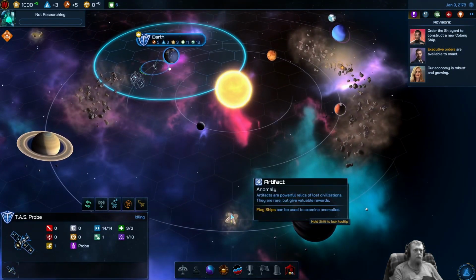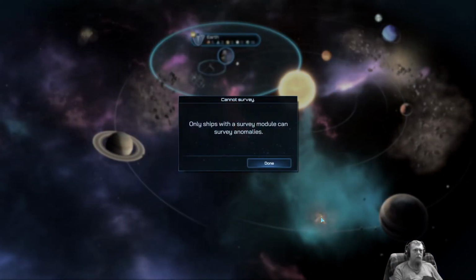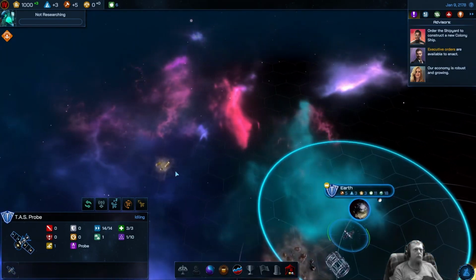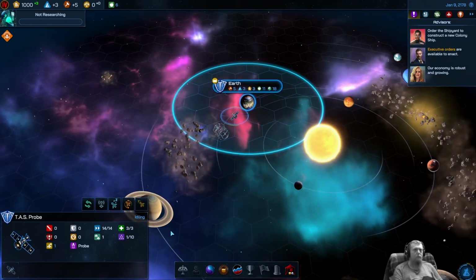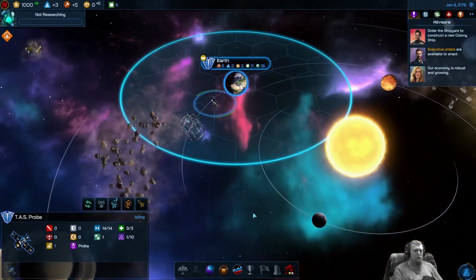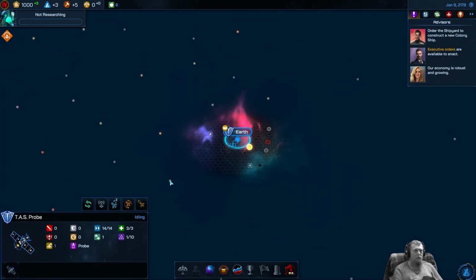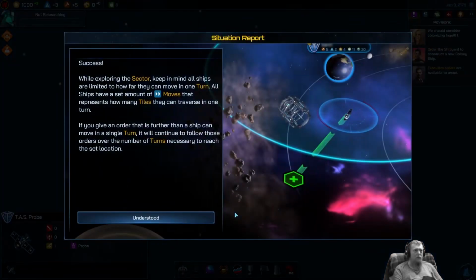So, is that all planets accounted for? There's an artifact there. Let's go and explore that artifact. Only ships with survey modules can survey enemies. Great. Alright. So what is that over there then? That is a capsule. That is another anomaly. Where were we supposed to be going? Let's go and survey over there. Can we do that? We can. It's obviously a very fast ship.